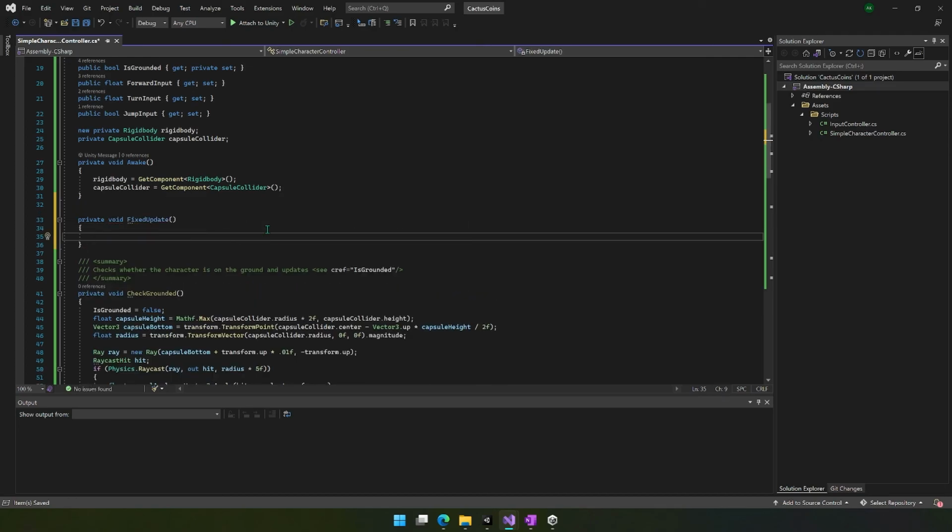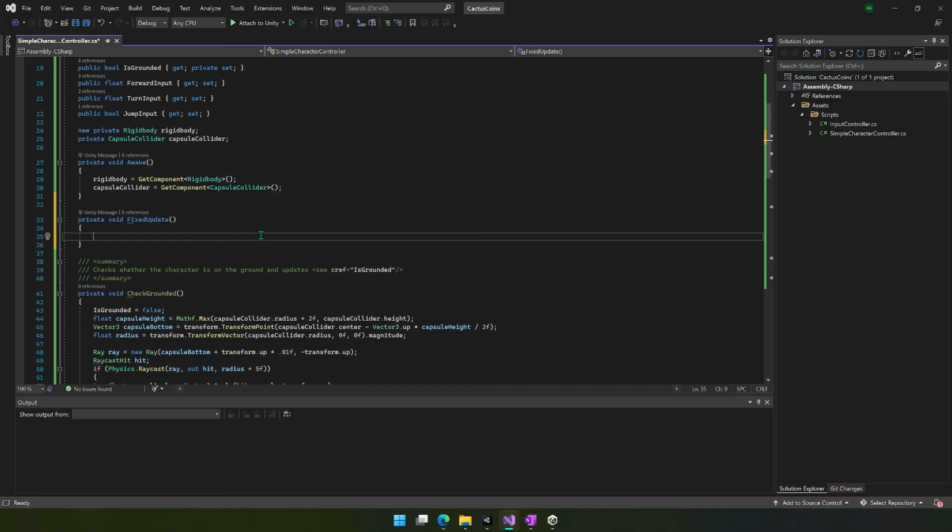And this is different from Update. Update is called every time there's a new frame that's rendered, and that doesn't happen as frequently as FixedUpdate. So if you want to do anything related to physics, you don't want it to be reliant on your frame count, because then you've got some weird potential issues that can happen. You want to restrict it to anytime physics is updated.